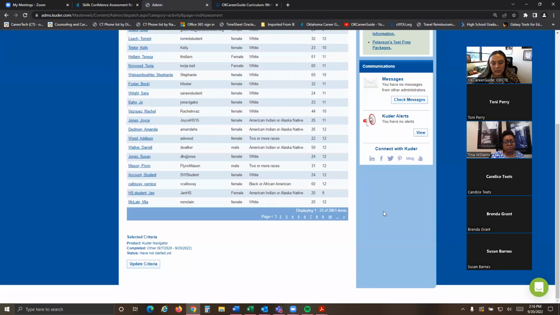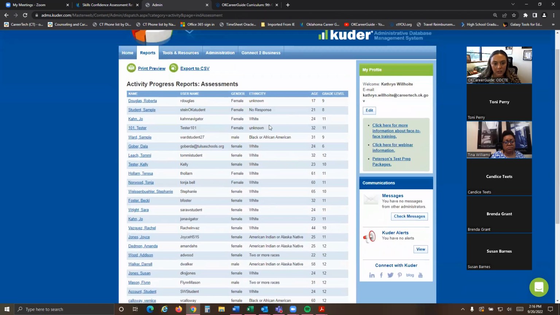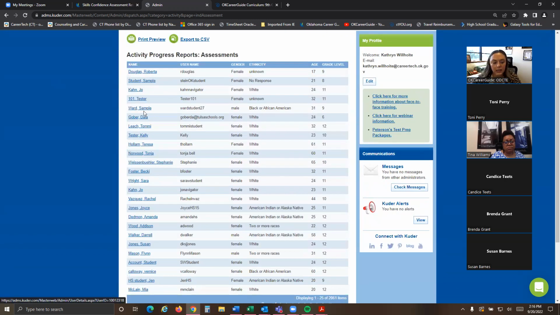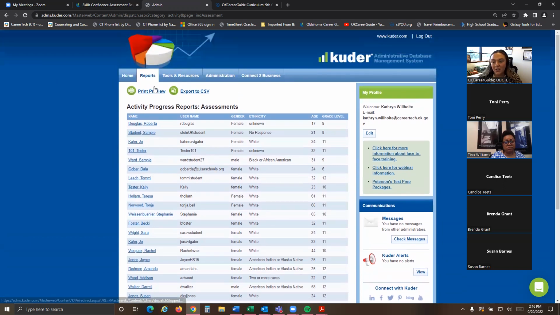And you can see I've got a little over 2,000 students who have not done any of their assessments yet. I can export this to an Excel doc, and then I can go track down that student for ICAP purposes and have them complete those assessments. But again, it's really only a list view. It doesn't tell you any more than that.